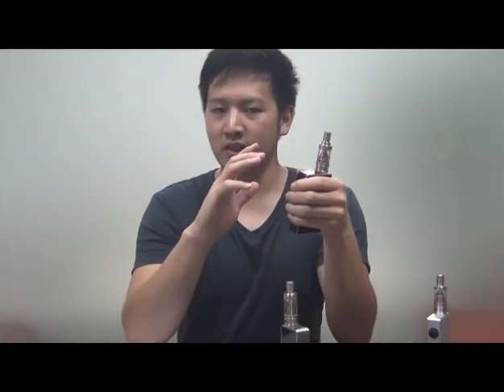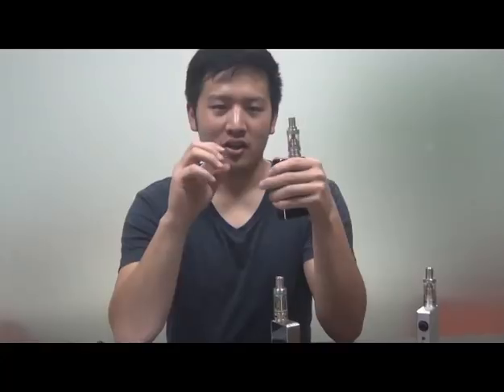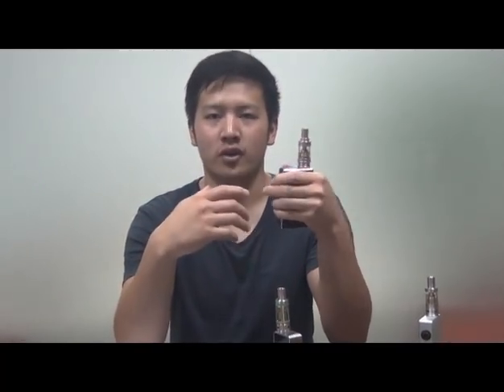It didn't feel like it was starting to dry out, whereas the Heracles — when I have a brand new coil in here, it's pretty good. But once the coil starts to age a little bit, at the end of the drag it's a little bit dry for my taste. So I like it turned down to about 140 or 130.